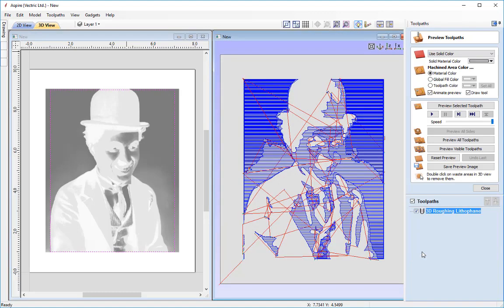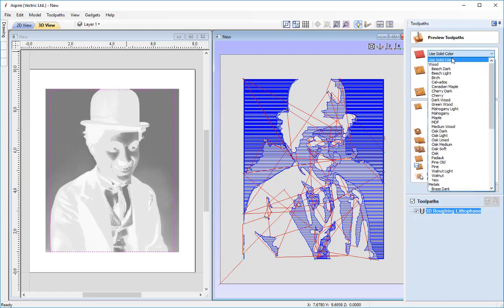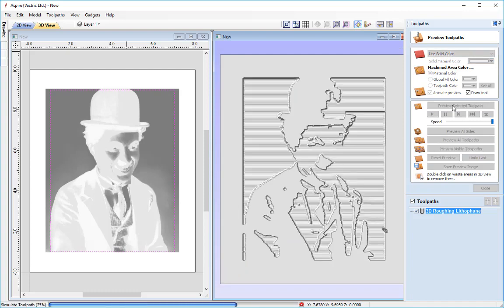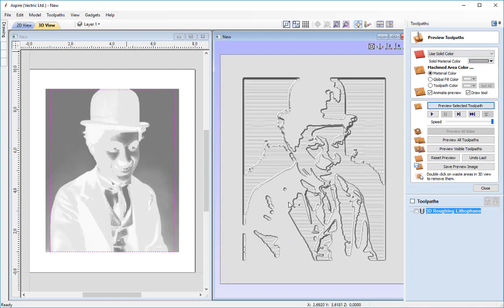And then this should bring us straight into the preview toolpath form, where we can, if we wish, match the same colour as we've chosen in our appearance for our preview colour. I'm going to choose light grey, like so. Then all we need to do with the toolpath selected is preview it. So just press preview. You'll notice that it previews that toolpath for us.